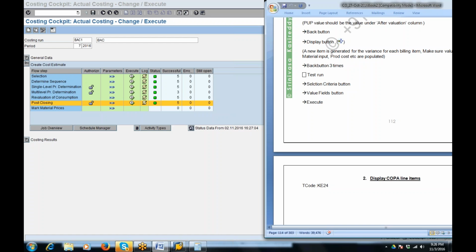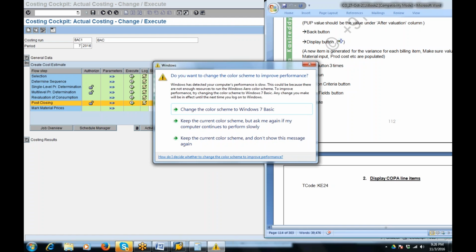I didn't get you. When you do billing for a sales order, the standard price is transferred to COPA as COGS. Later you changed the standard price. So after changing the standard price, whether it has to reflect in this one, that's what you mean. Yes. The same valuation can be used.